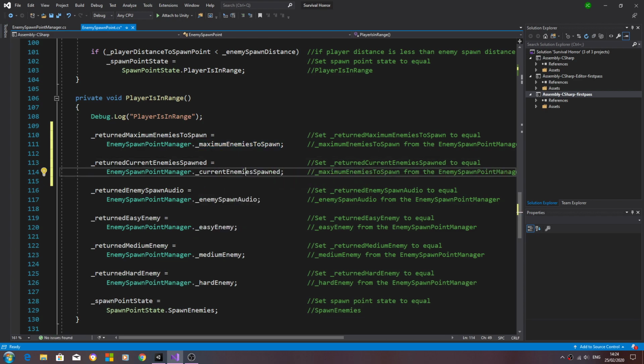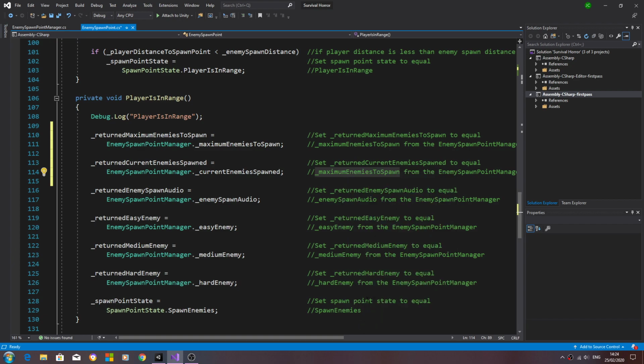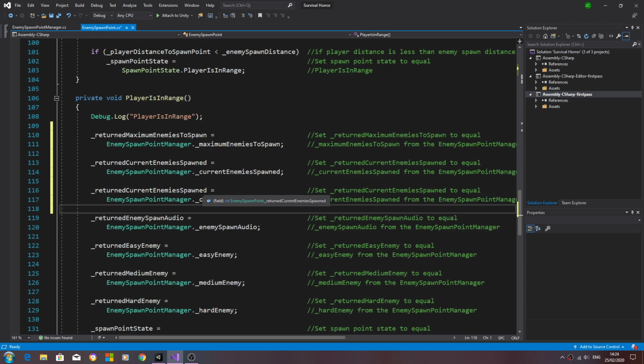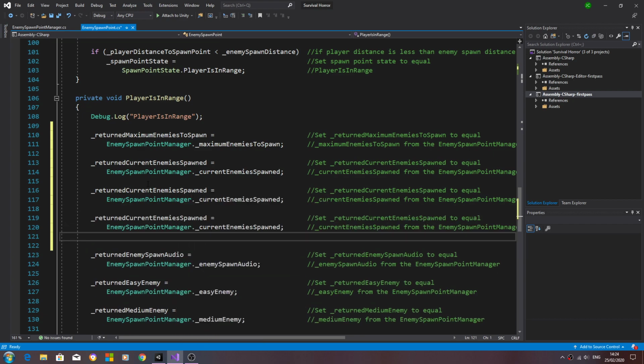Current enemies spawned. And let's just copy that again. In fact, I'll just paste that in twice.